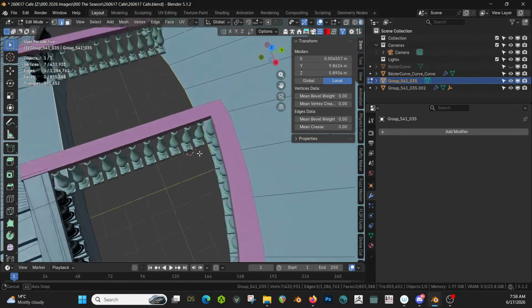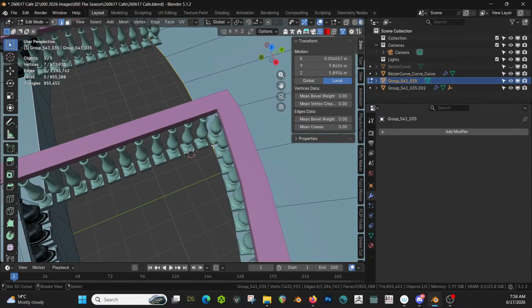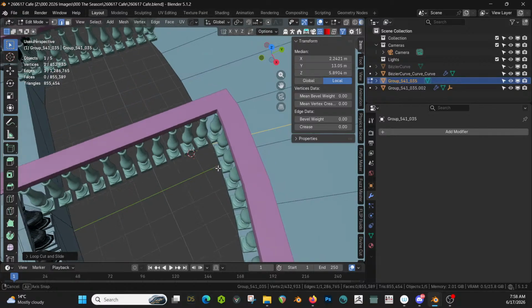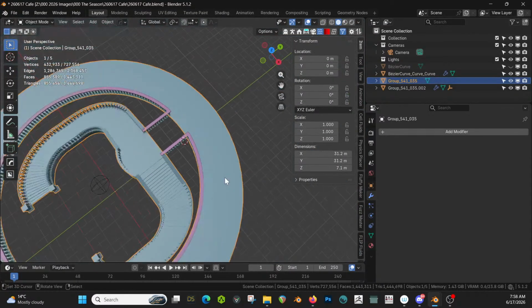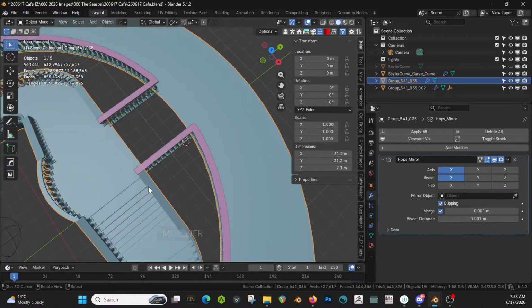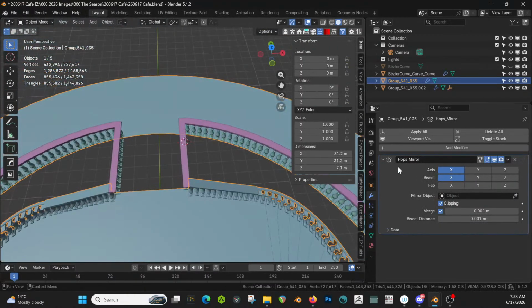Undo. Let's just, before we do this, let's see. There. Okay, now we should be able to mirror this thing again. I don't think it's mirrored anymore. Right, now it is. Great. And apply it.